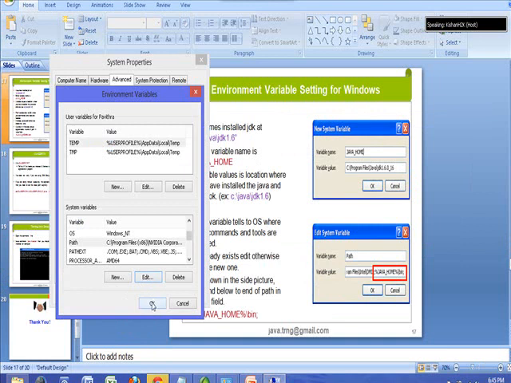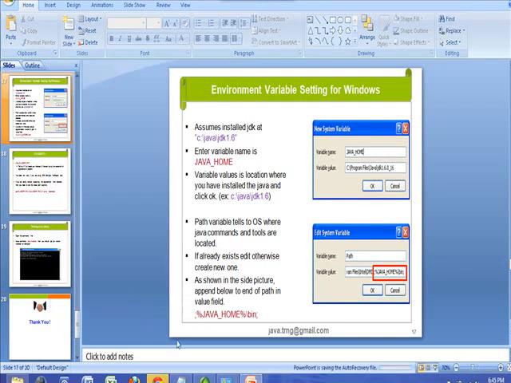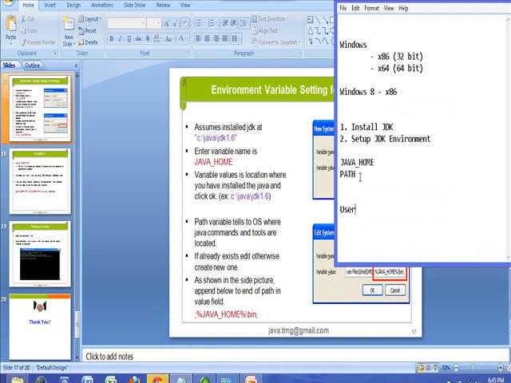Once you set up the path environment variable, the basic thing you need to understand is why I am doing these settings. JAVA_HOME is going to tell your operating system where the JDK got installed in this computer, because your computer might have many drives, right? Your OS is supposed to know where your Java software is. And the path environment variable tells the operating system, hey OS, this is the location where Java related utilities and commands are located. So when somebody runs a Java command, go and execute the commands from this location. That is the purpose of giving the path variable as part of the OS settings.